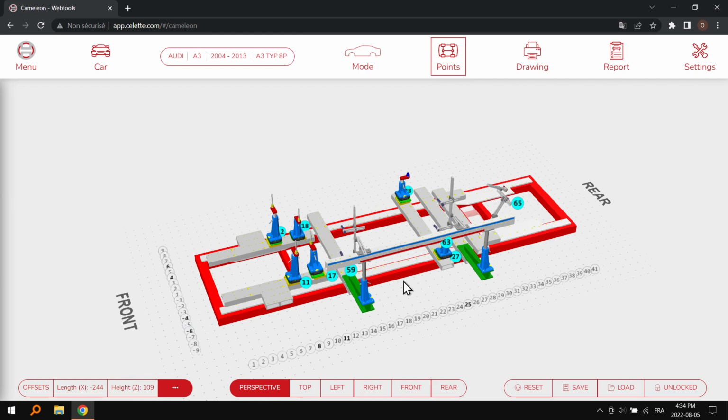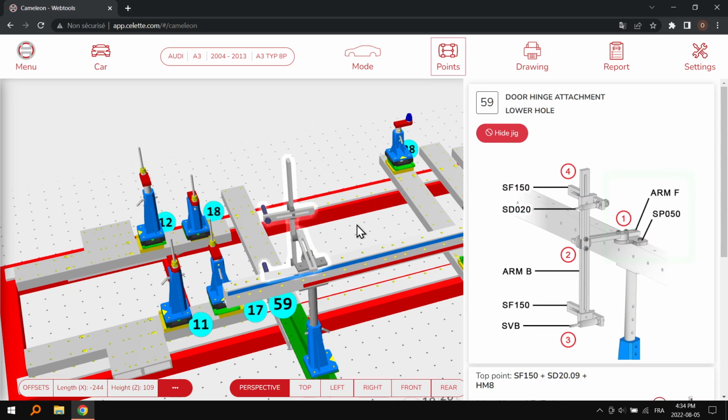Now, let's assemble the jig for the A pillar. There is 4 joints we need to build in order. Let's begin with joint number 1.